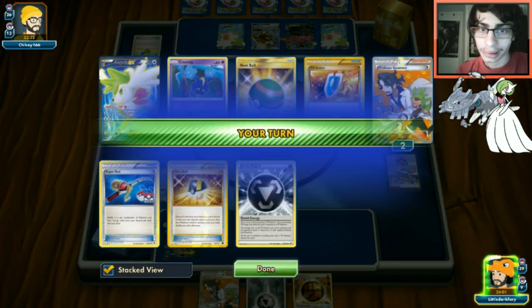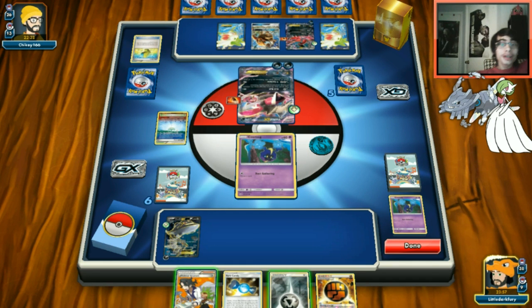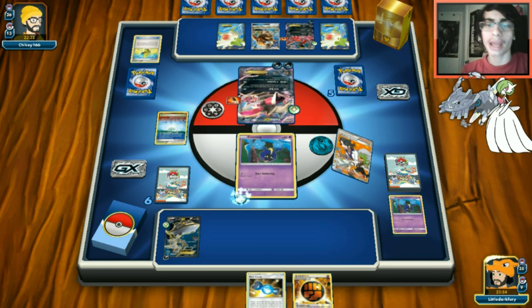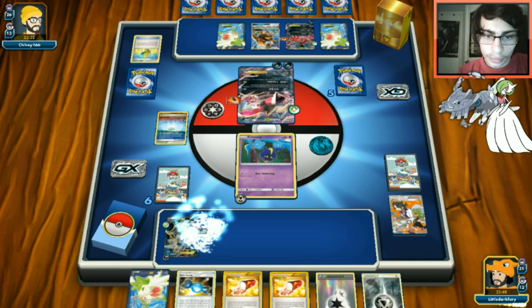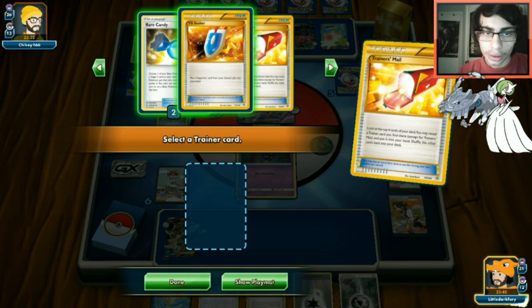If we don't get that Solgaleo going, it's bad. Watch me top deck something. I knew! I called it! That's what I meant when I said watch me top deck something. I meant like either a Rare Candy or a Solgaleo. Oh my god, this game hates me, I swear. This game is out to get me. Okay, this isn't bad. We might be able to get the Solgaleo after all.